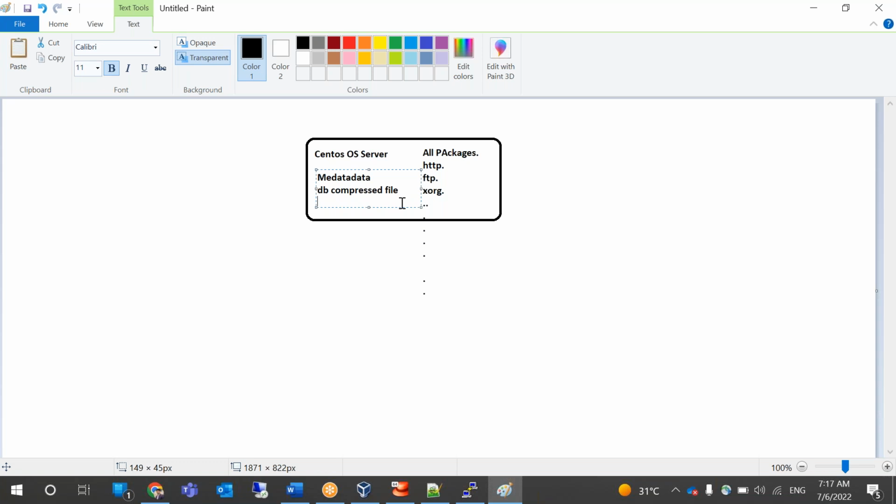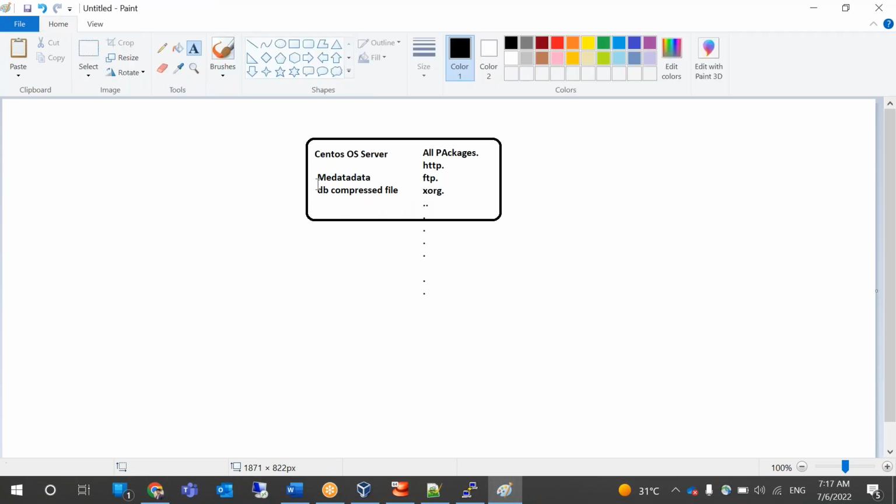This file holds all the information of these packages. When I say all the information, I mean for FTP, what version this server has of FTP, which packages this FTP package depends on, what their versions are, and lots of other information. What is its size? What is its checksum? Is it signed or not? All that information is saved here.